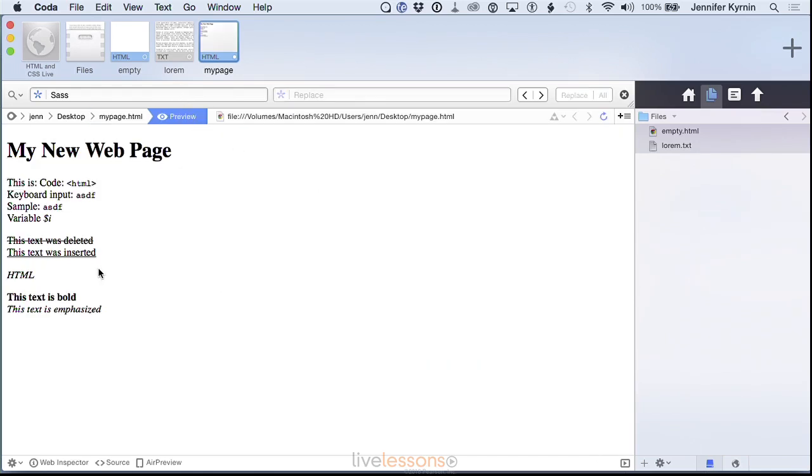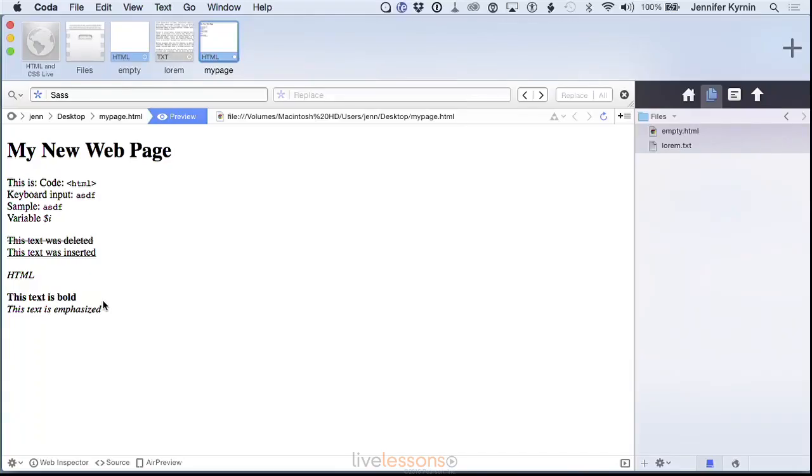And when you view them, the strong text is bold and the emphasis text is emphasized or italicized. A lot of people complain, why aren't they just the B tag for bold, the I tag for italics? I'll get to those in a second, but basically the idea behind the strong and the em tags was that the B and the I tags, bold and italic, were not really considered semantic.